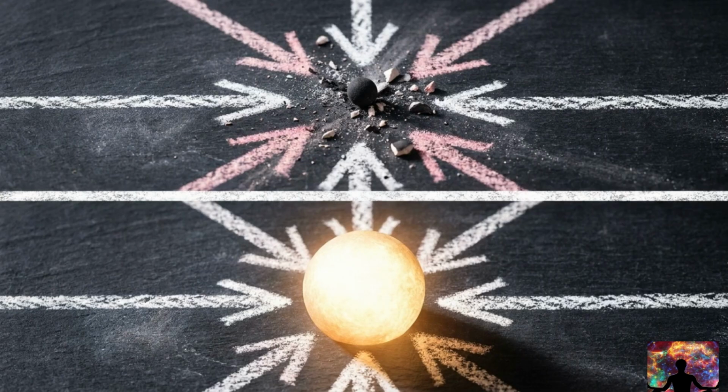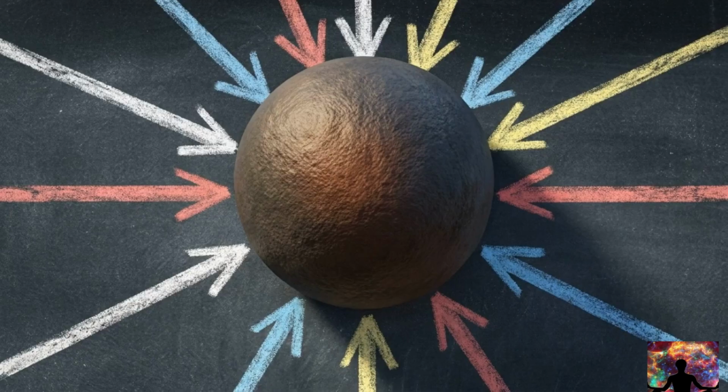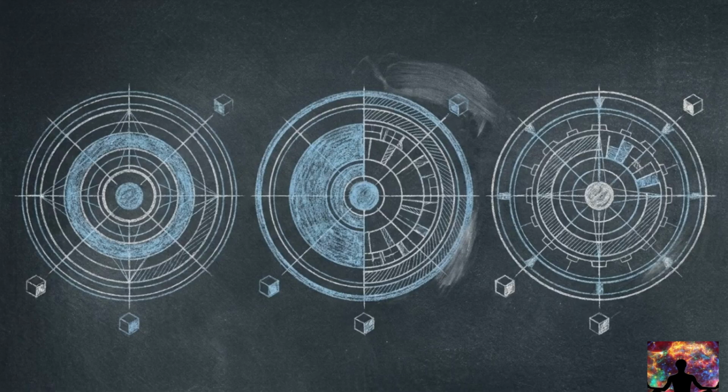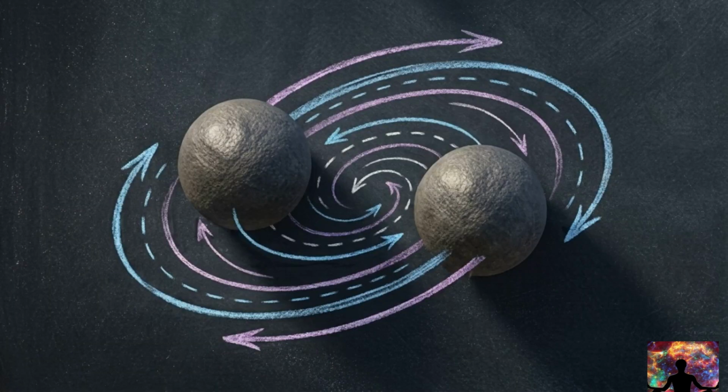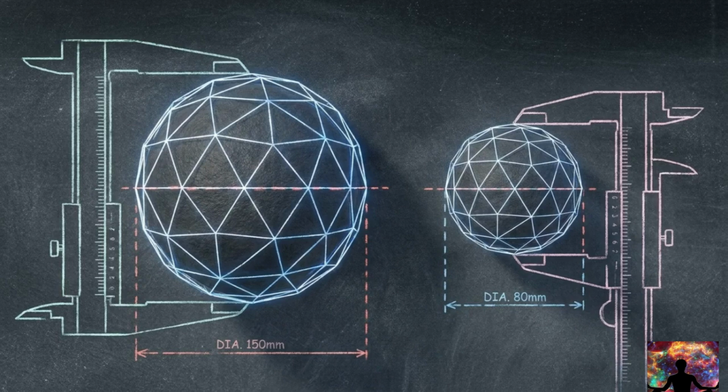This 2 solar mass limit filters the theoretical models. It proves that if exotic particles like hyperons do exist inside the core, their governing equation of state must be highly stiff to prevent a total gravitational collapse. While maximum mass gives us a ceiling, it still leaves multiple equations of state on the table. To narrow the field further, we have to observe what happens when 2 neutron stars orbit each other and eventually merge. The equation of state directly dictates the physical volume of these stars.